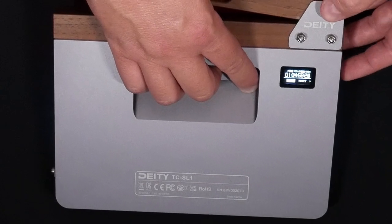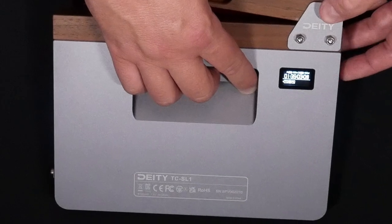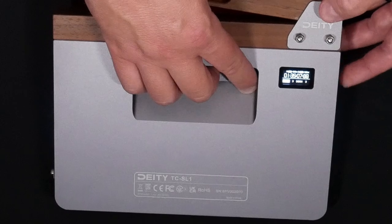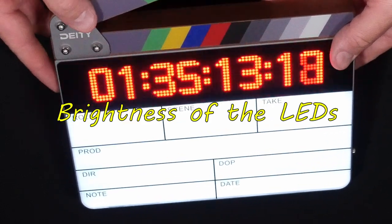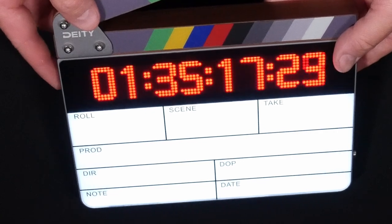And we're going to go over here to... That is not what I wanted to do. So I'm going to press and hold to get back and adjust the brightness. Now there's an up and there's a down. Up is the brightness of the sticks themselves. So if I were to adjust this to the very low setting or the very high setting, that's adjustable.